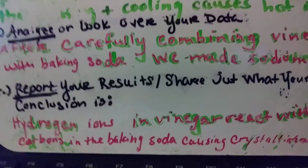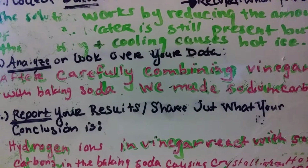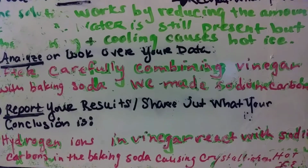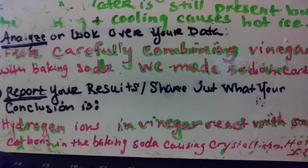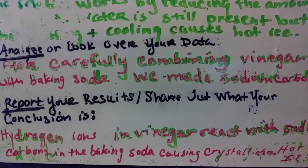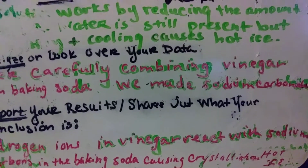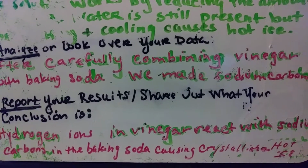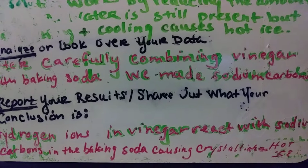We analyzed and looked over our data. After carefully combining the vinegar with the baking soda, we made sodium carbonate. We report on our results. Share what your conclusion is. Hydrogen ions in vinegar react with the sodium carbonates in the baking soda, causing crystallization, hot ice.